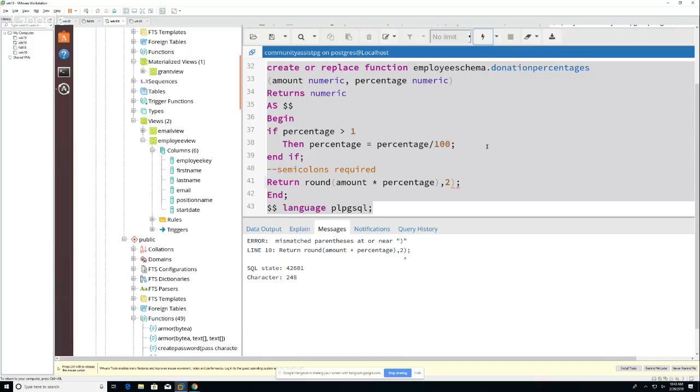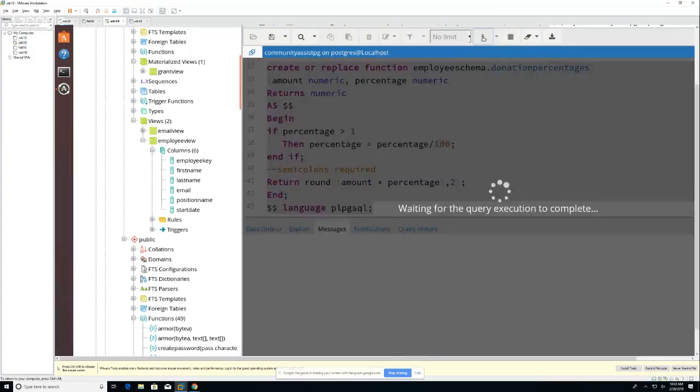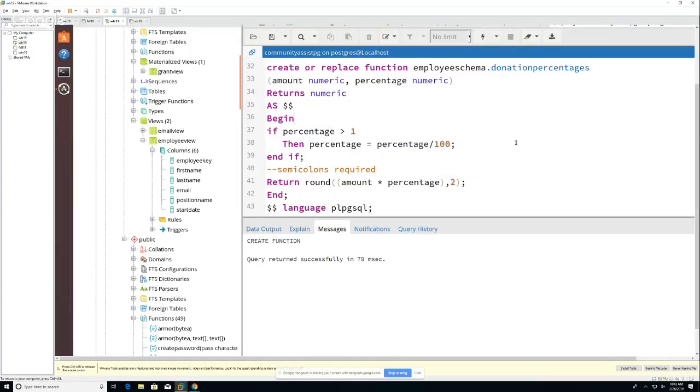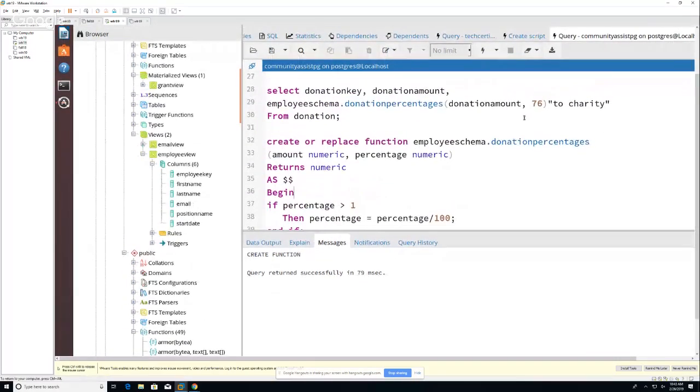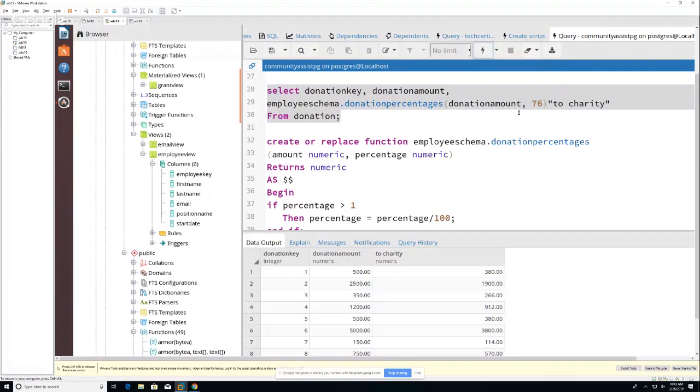Yeah, I'm sure that's the error. So it returns successfully. Let's see when I do the second one of these if it comes up with less. Yeah, that's a little bit better.